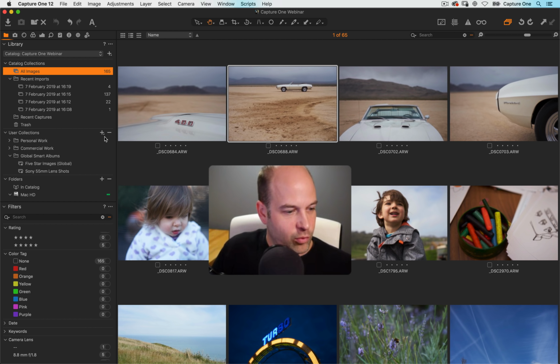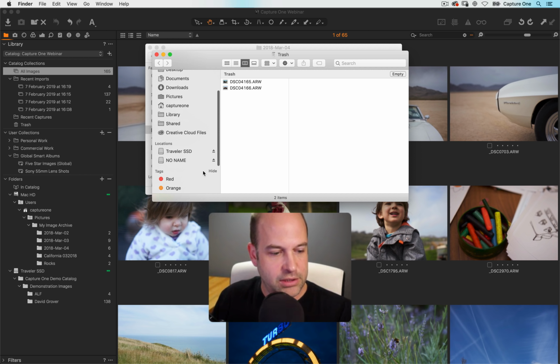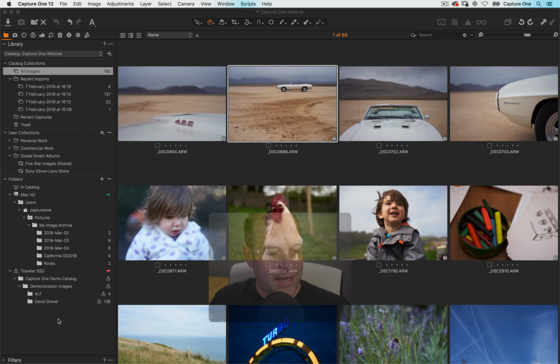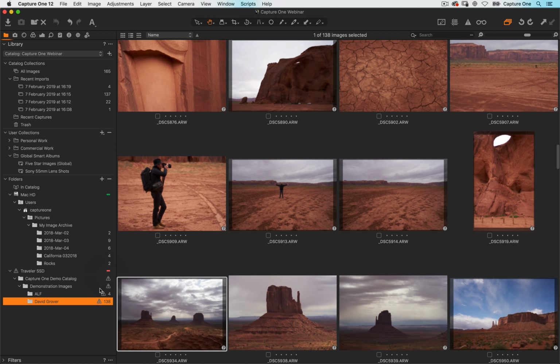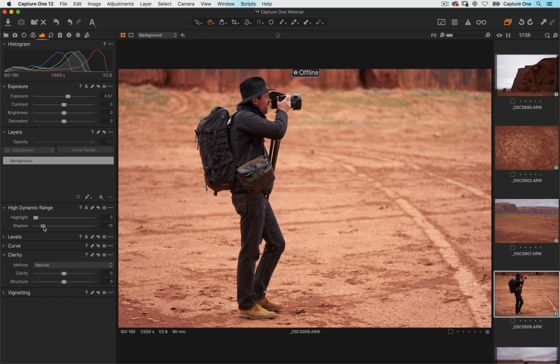Last thing, or almost last thing, let's say we're working on our Traveler SSD like so, and we eject it, just to show you that this feature does exist in Capture One too. So let's eject this drive. Just to prove it, here it is, unplugged. Great drives, these, by the way, little Samsung T3s and T5s. Now you can see that Traveler SSD has a red line, meaning that it's not accessible anymore. But I can still go into these images. I can still open one up. There's my buddy Zeph, for example. And then we can still make adjustments and so on and so forth.